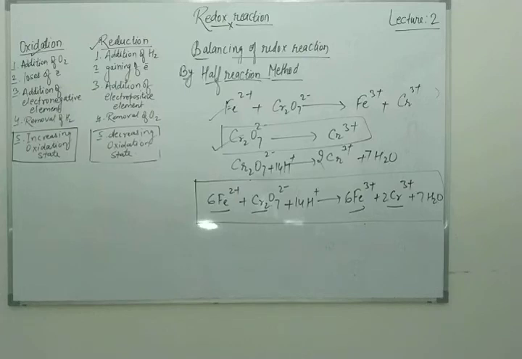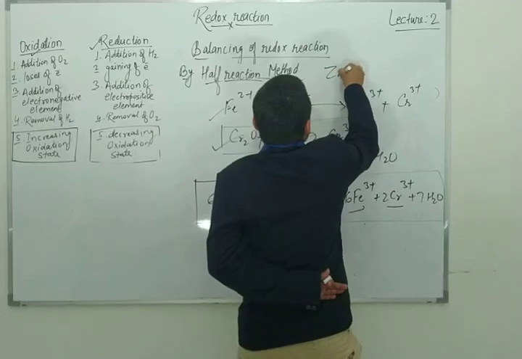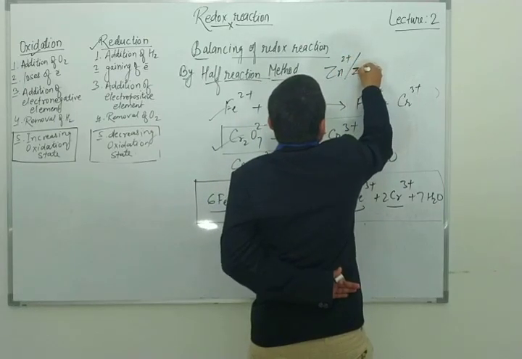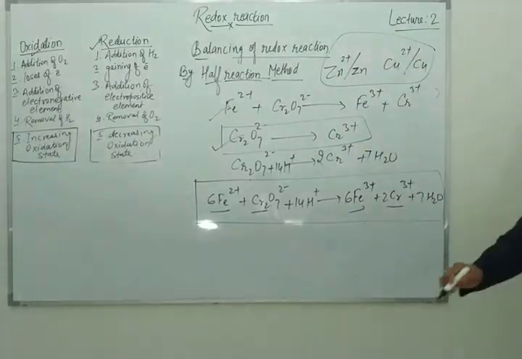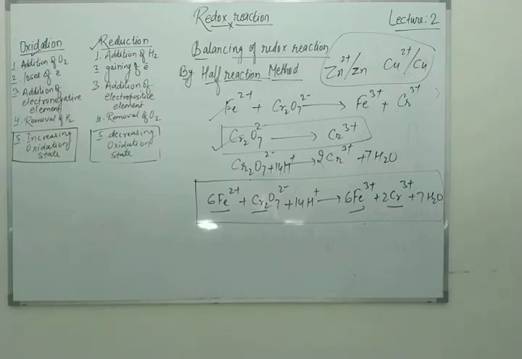A redox couple is defined as having together the oxidized and reduced form of a substance taking part in the oxidation or reduction half reaction, represented as Zn2+/Zn and Cu2+/Cu. Means a redox couple Zn2+/Zn and Cu2+/Cu. So can you tell me what this redox couple is? In the oxidation and reduction half reactions, we represent this as Zn2+/Zn and Cu2+/Cu.